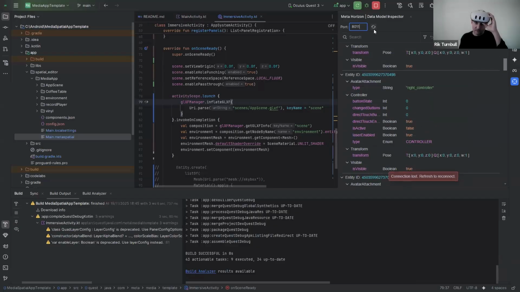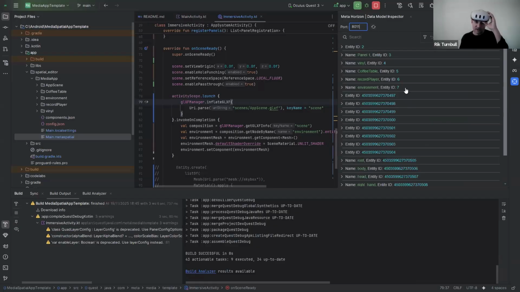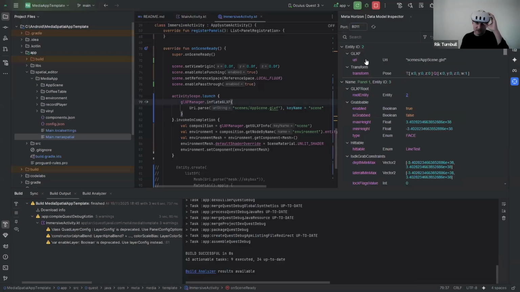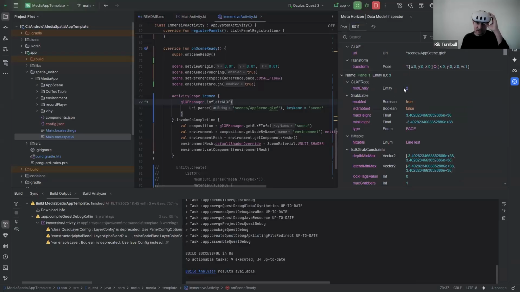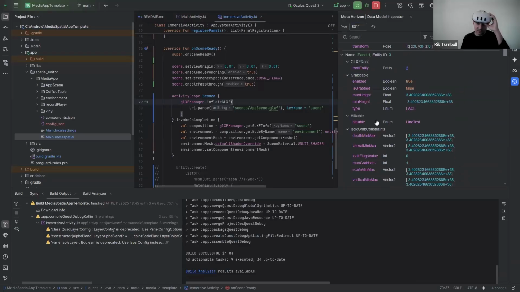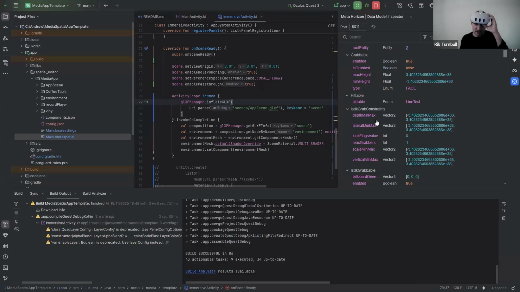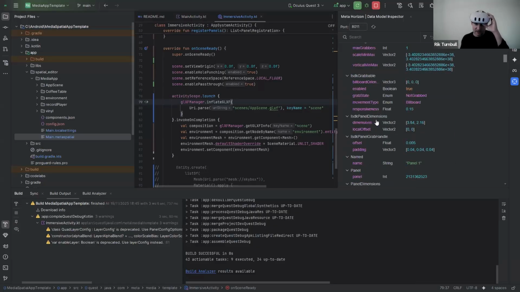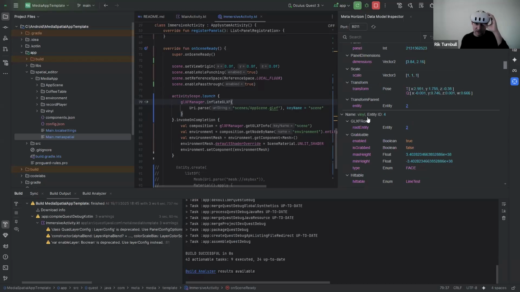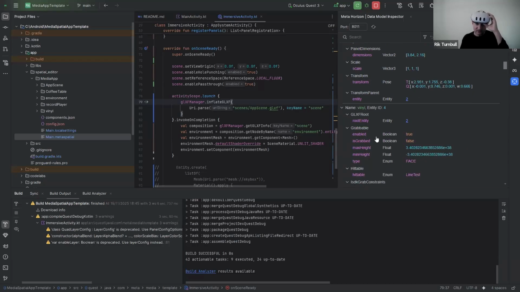So with a bit of luck, all right, okay, so this is what you were seeing in the editor, but it's all the live components. So you can see it's got the scene. I can edit these and you can move things around as well. So rather than doing them in the editor, I can see that the vinyl record's still there, but it's not visible.